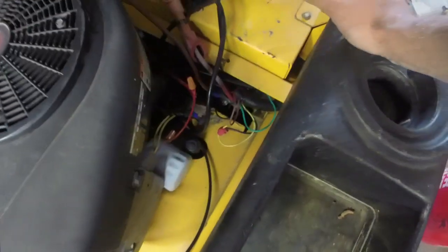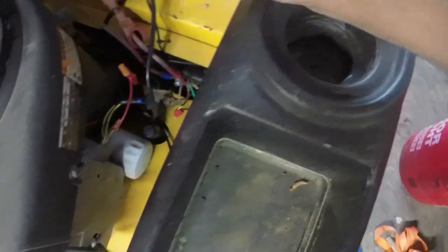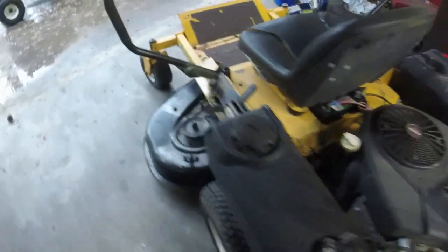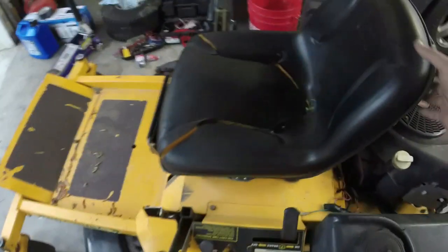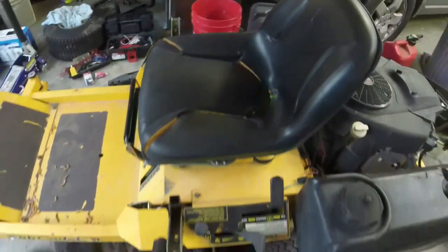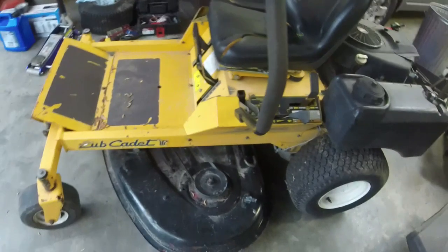And we're charging a little over 13 volts, so the voltage regulator is putting out what it needs to. It's probably not a high output coil, but you do see a little over 13 volts, so that should be enough to run PTO and all that stuff. New battery's in it still. I might keep the new battery in it. I'm not sure. We'll see how the old one charges.